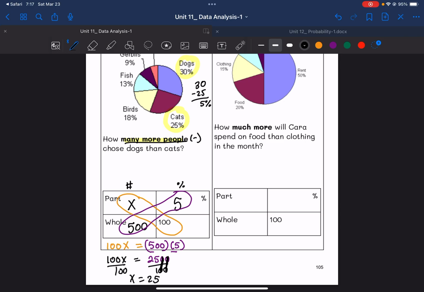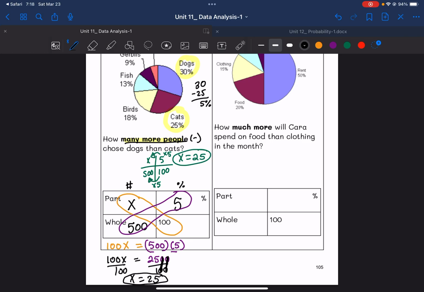The other way to do it is to set up the proportion, but you're finding a relationship. Okay, so I'll show you that in green. I'm going to put it right here. Okay, this will be x out of 500, 5 out of 100. And I know that I'm trying to go this way. So going from 100 to 500, I have to multiply 100 by 5. So that means I have to do 5 times 5. That means I will have x equals 25. Okay? We got the same answer using both ways. The preference is yours, which way you prefer to use.